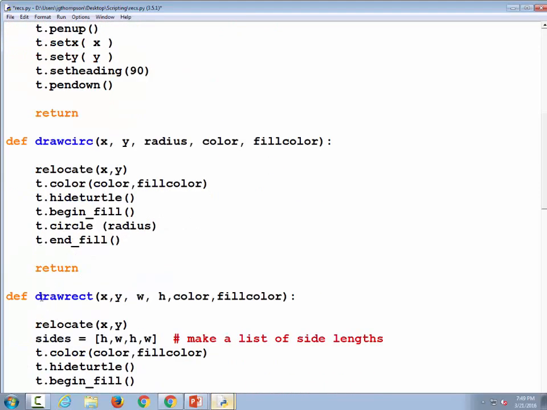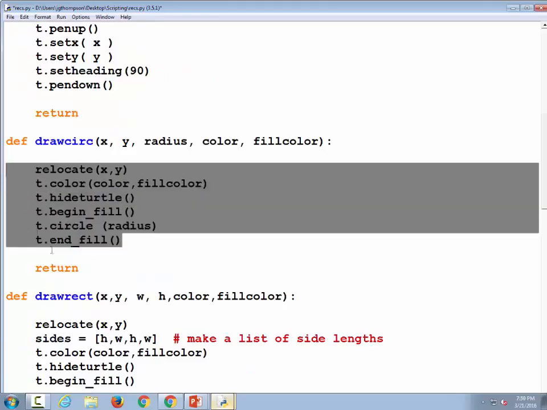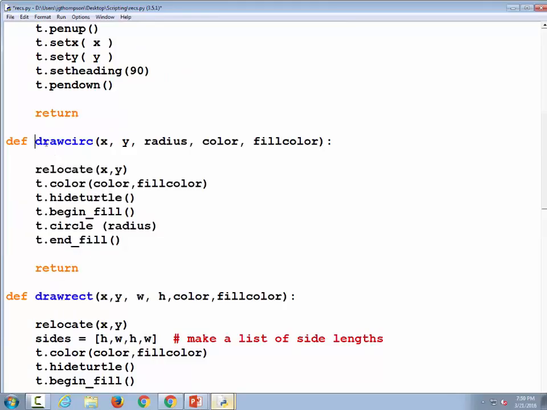You can call draw rectangle and it's not going to mess up the call to draw circle. You don't have to call this before you call this. You don't have to call this before you call that. They are independent. And that's kind of the way you want to make your functions. Sometimes you can't avoid making them follow some kind of linear order that they have to be called in. Like if you're going to open a printer port, what do you have to do? Open. That's the very first thing that has to happen, however you're writing your functions. And then you have to send to the printer. Then you have to close. You pretty much know that it's got to be linear like that. But if you can avoid it, you don't want to force the order that the functions are called.